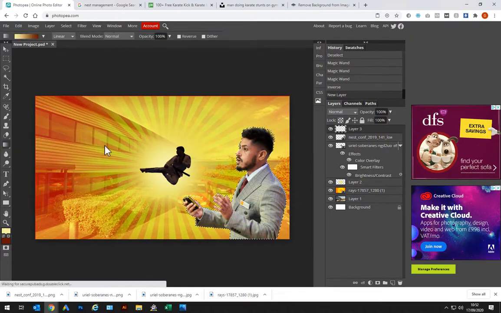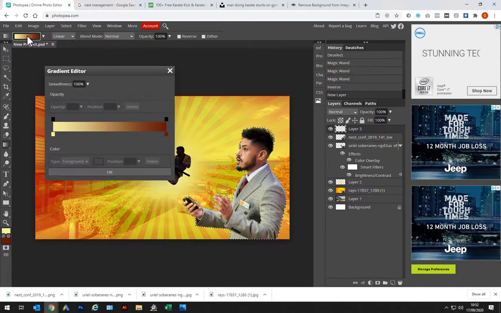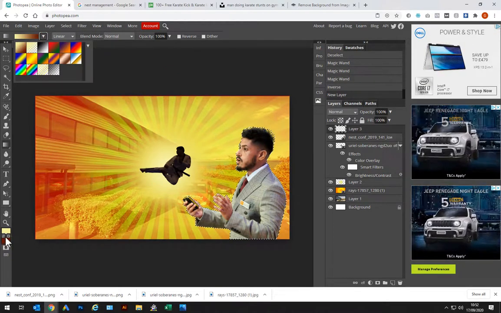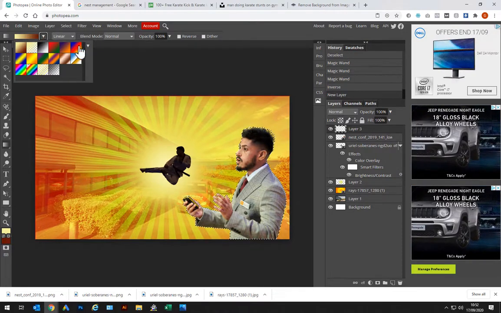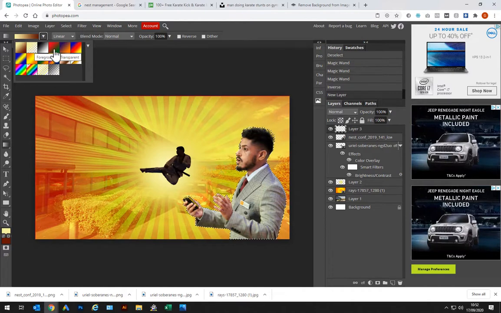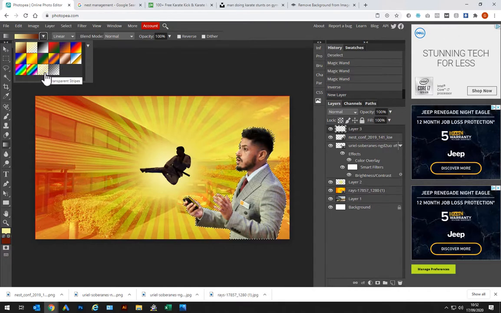Up here, these are the different gradients that you can have. The default is the two colours that we've selected here, but there are loads of different options. You can have one colour that fades into transparent, and then these standard selections, rainbow colours. These are kind of old school effects, but they've been knocking around in Photoshop forever, and they kept them in Photopea as well.